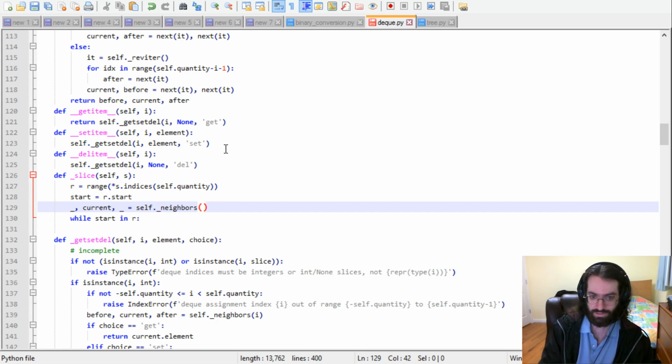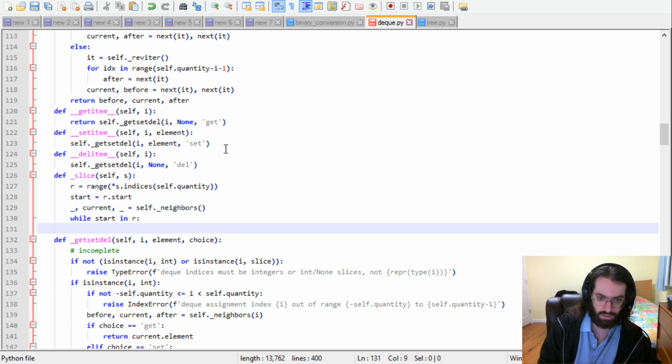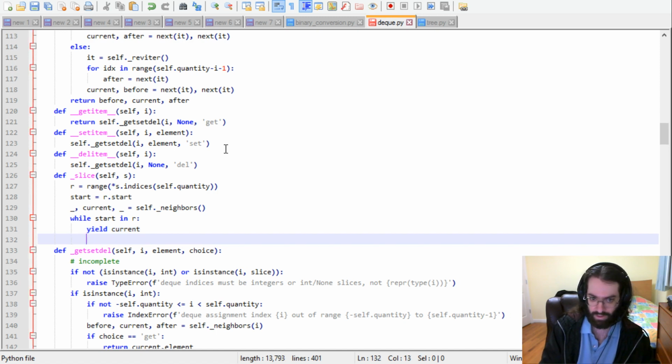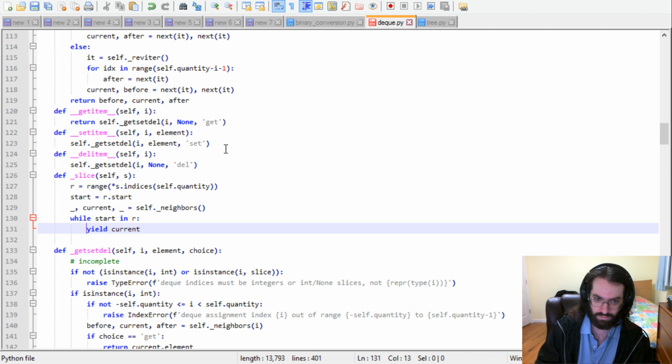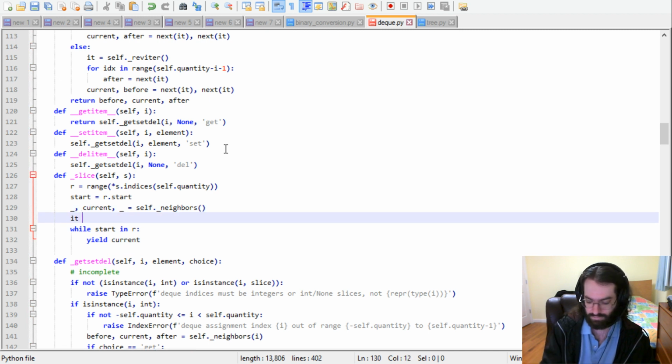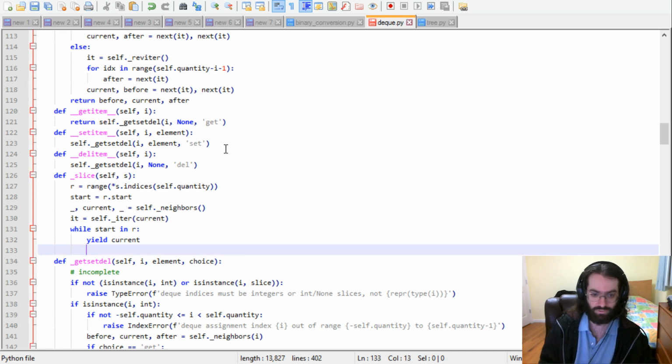And while start is in range, we're going to yield the current node, and then self.iter current, okay, and that's our iterator that we're going to use.